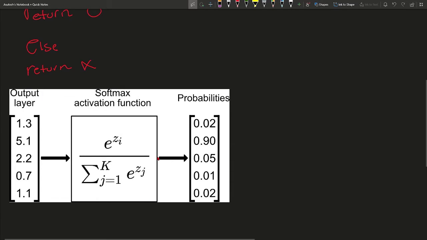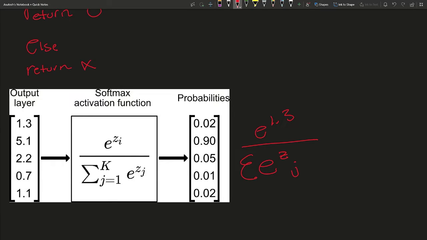So in this scenario, it's basically saying that each of these inputs is going to be divided by the sum of the exponentiated inputs. So this would be e to the 1.3 in this scenario. Let me write this out actually. So we'll have e to the 1.3 divided by the sum of e to the z j.